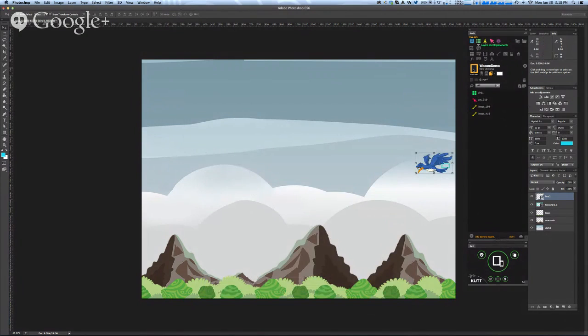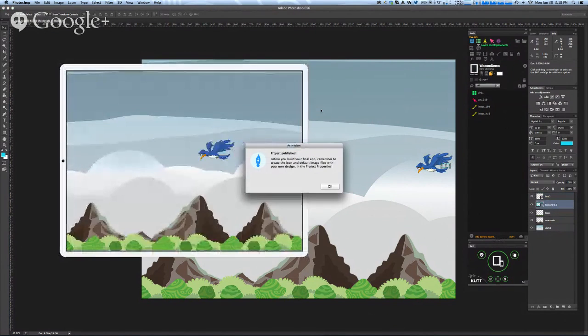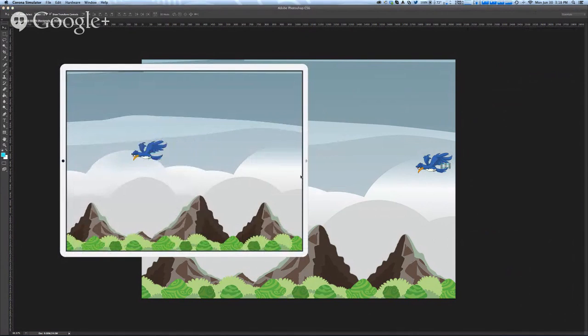And when you are ready, all you have to do is press publish. I'm going to accept this. And Kwik will, again, export all the images for you, as well as the code. So you see directly in the simulator, boom, your page or your entire app if you have an app. Okay, so this is Kwik, an entire integrated development environment for Corona directly from Photoshop.